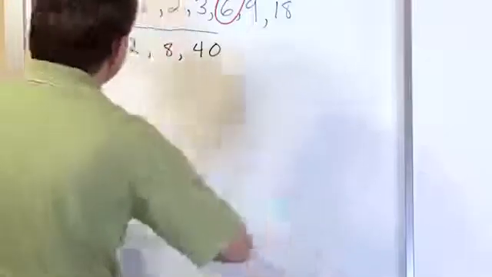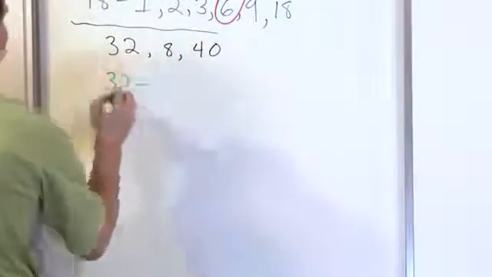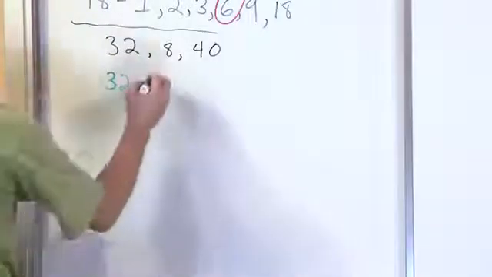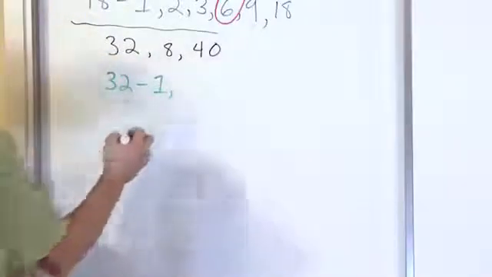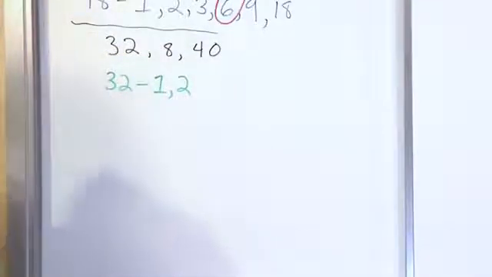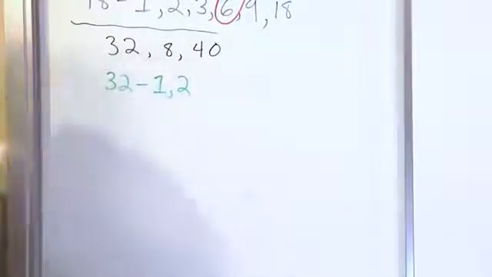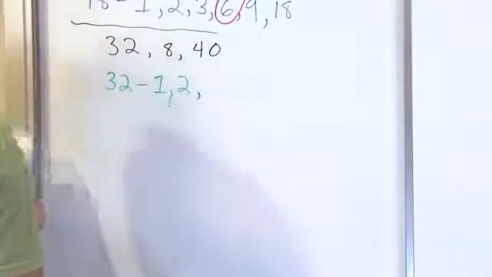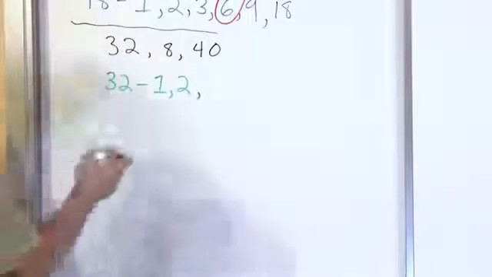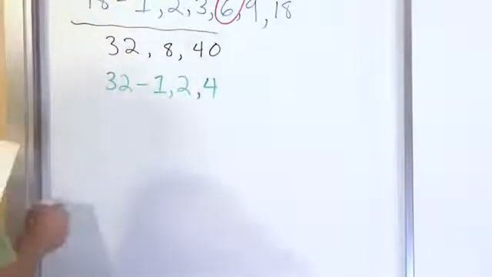So let's switch colors here a little bit and say, all right, the number 32. Let's list the factors of the number 32. Well, the number 1 is always a factor. The number 2 is a factor because 2 times 16 is actually 32. You can also tell that this is divisible by 2 because it ends in a 2. All right, the number 3 is not a factor, it does not divide in, but the number 4 is a factor because 4 times 8 is 32.